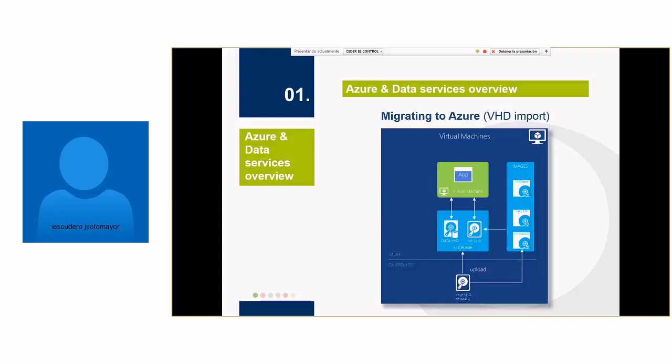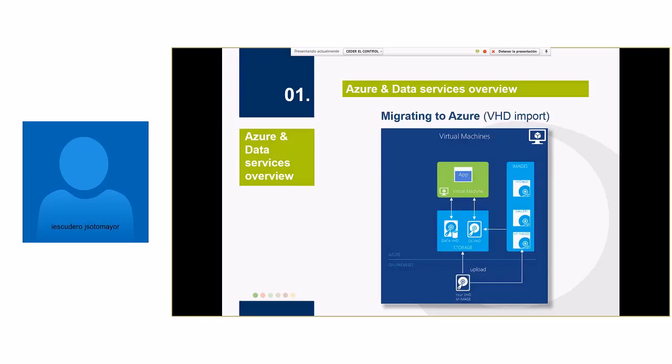But pretty much it's just creating a virtual image and uploading it to the virtual machine, and it's as easy as that. As we will see in the demo, you also have images in Azure that contain different operating systems and different software inside those images. So you can just pick one and create a virtual machine with an operating system and a package of software and databases, for example, or CMS. And you have a server up and running in minutes with all those applications ready to be used.